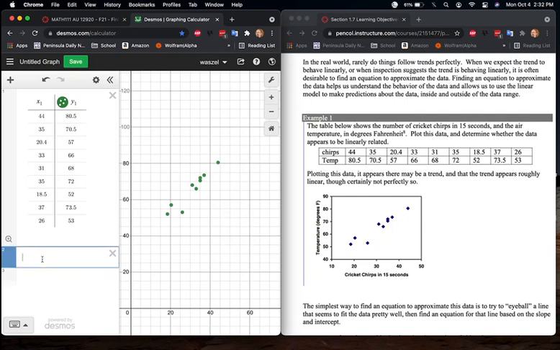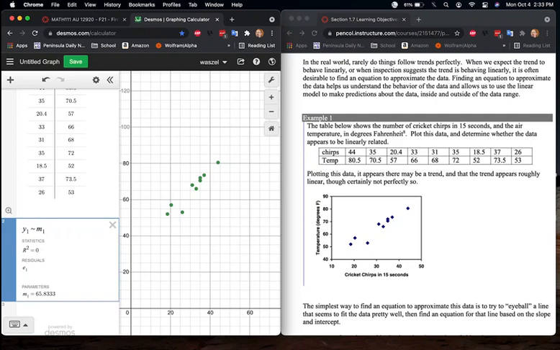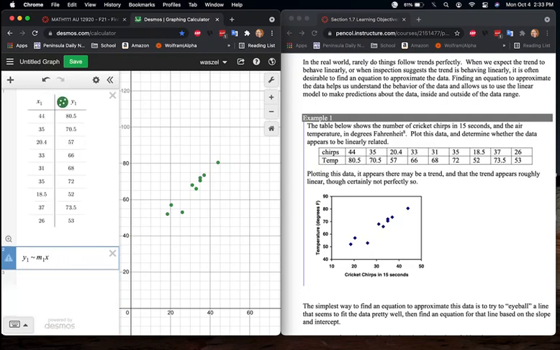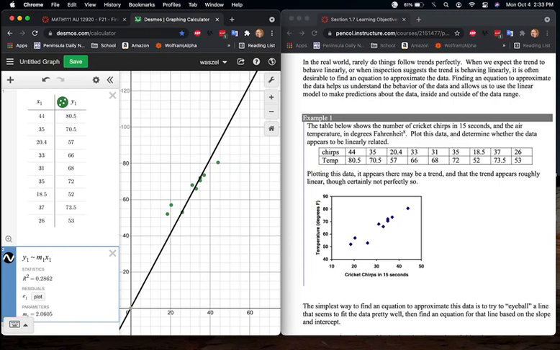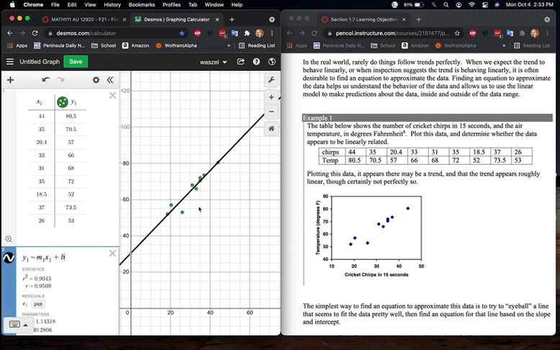So now we're going to have the technology find the line of best fit, which is also called a linear regression. To do that, it has to be entered in a certain way. That's why I'm showing you this. So first thing we're going to do is put y and then the number 1, and it automatically defaults to y sub 1. Then we need to put the tilde sign, the sign that's next to the one, that looks like a little squiggly thing. And then we want to put the slope of our line, which we're going to say is M1, and it defaults to that. And remember, it's y equals mx plus b. So this is y approximately m times x sub 1, or x1, and then plus b. And it gives us this line to go through here.